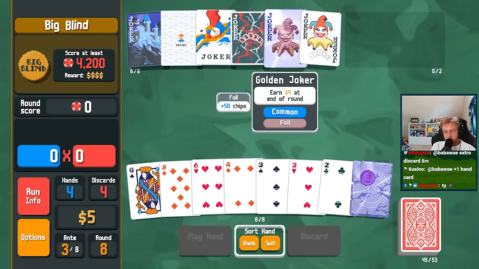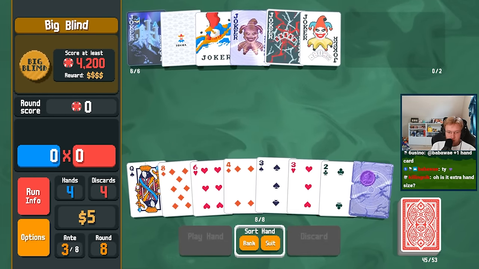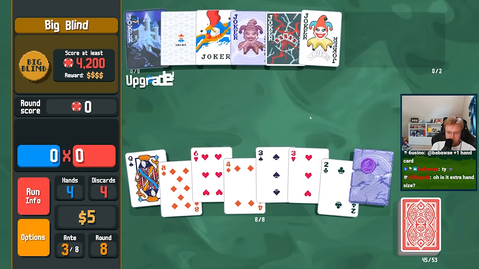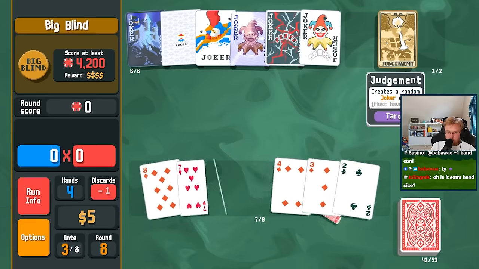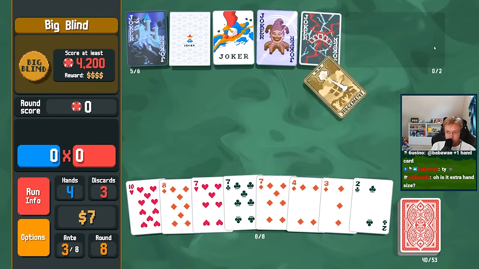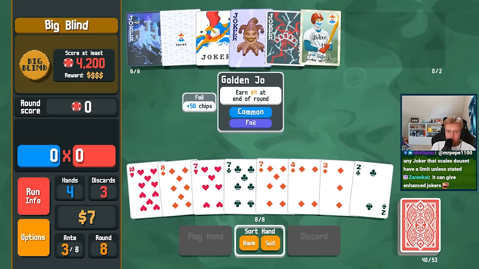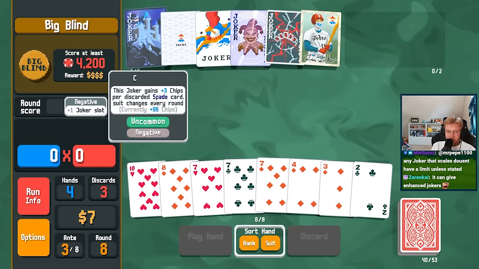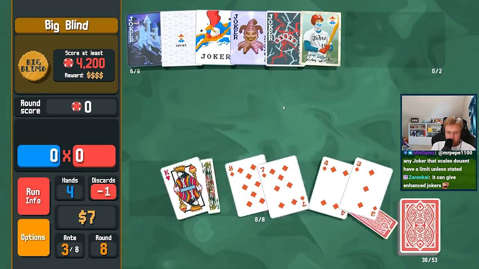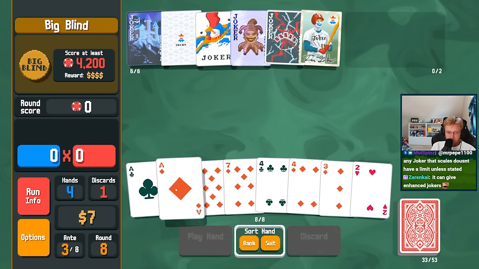Oh, 12 mult if straight, 50 chips, earn 14 to round. Okay. And we want to discard spades. And then the mult we're going for is diamonds. Creates a random joker. I'll sell you. We have baseball. We only have one uncommon. Maybe it's time. We get rid of the riffraff.